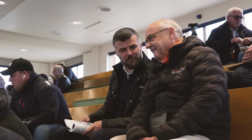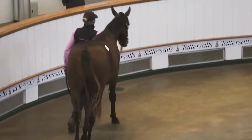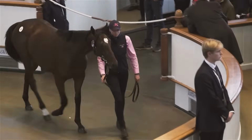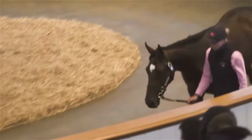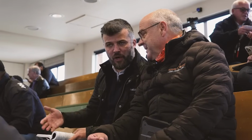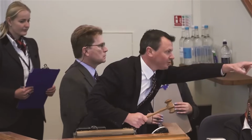At what point would you start making your money back on a horse? Because the money doesn't stop once you've spent here, does it? You've got to put the money into the training, the feed. Yeah, buying them is a big part of it. It's the most expensive part. The training part, you're looking at sort of 25 grand a year to train him. If he ended up a nice horse, a staying horse, and he won a couple of maidens or handicaps or something, the jumping boys would want him, the Australians would want him, and his x-rays are clean, everything is good. So you're more likely to make the money back from selling him on rather than through prize money? Yeah. But that's what makes it such an interesting sport, isn't it?